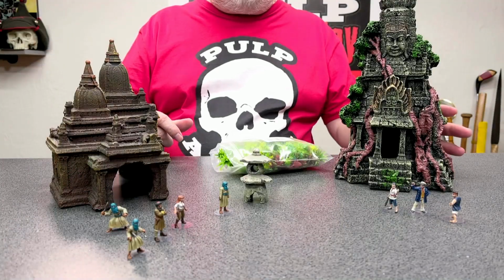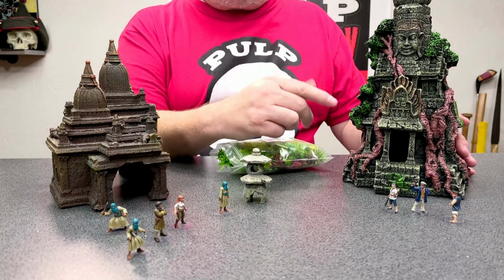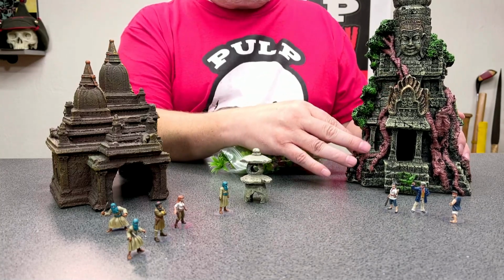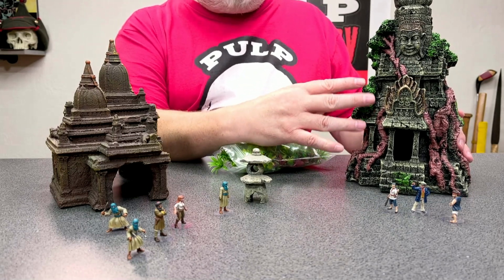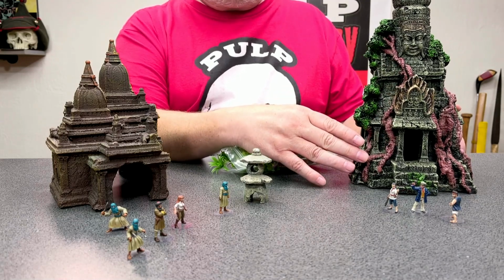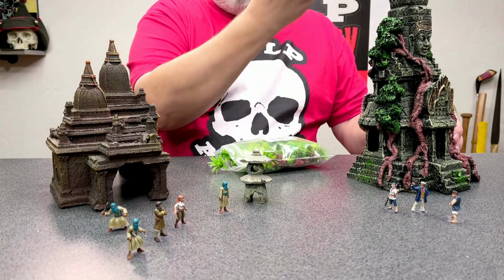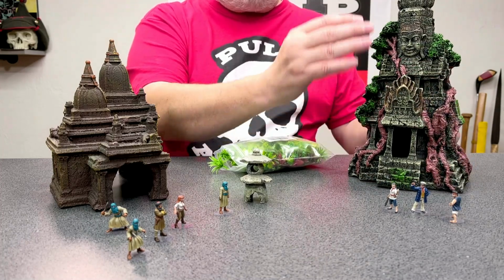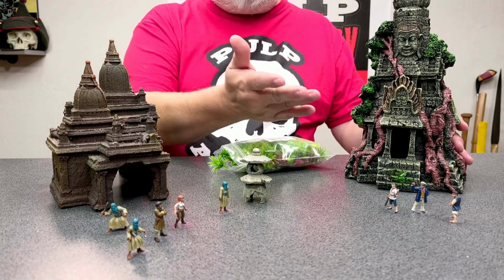So let's take a look at this building right here. I just got this. Now, I think it could use a little bit of work. One, the vines, or not vines, but the roots or whatever it is, feel a little too purple, pinkish to me, definitely on this camera. I think I'll probably go over that again and try and get a little bit more brown. The wood, the grassy areas or the foliage areas just feel a little too plasticky to me, so I'm going to try and do something with that as well. But as far as the stonework and stuff like that, I think it looks really good.